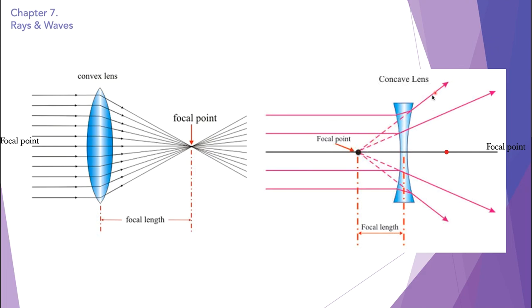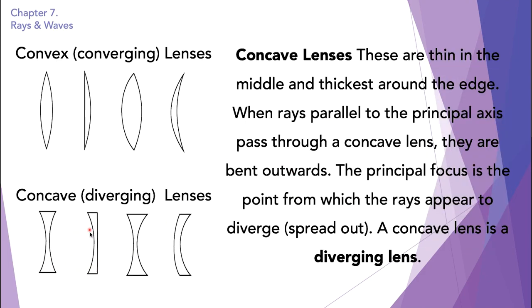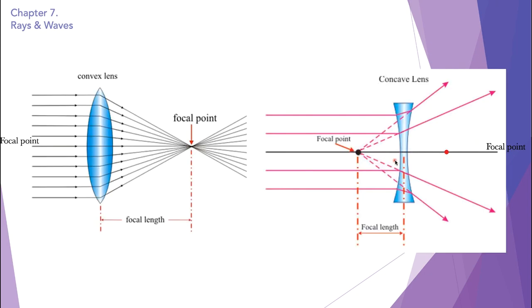The diverged rays, we extend them from behind like this. Even though the rays are not like this, they appear to come from a point here. So when we do so, we find the focal point, a point where the rays appear to converge. So a concave lens is a diverging lens. So this was the concave lens and the convex lenses. So I hope you have understood.